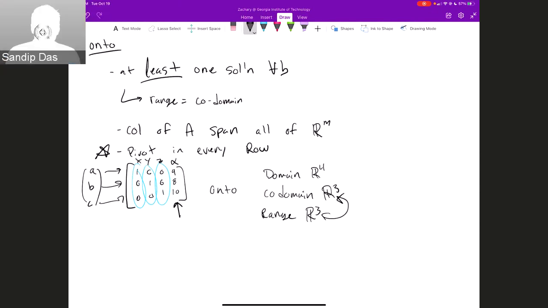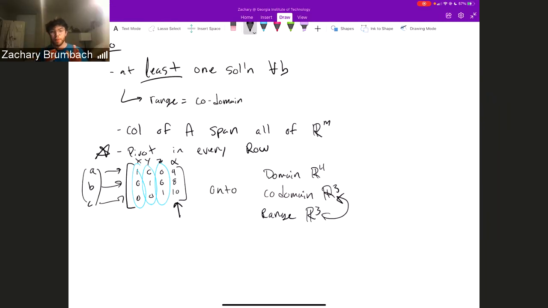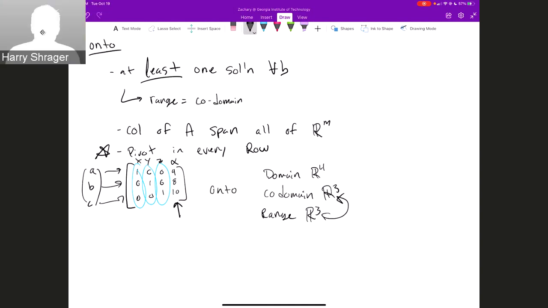Our codomain is where our B lives. Our range is where our B can be. So that's like our span, it creates the range, if that makes sense. So our number of pivot columns creates the range. What's the relation between the codomain and range for one-to-one functions? For one-to-one, they're equal. Yeah, the whole point of onto is that our range equals our codomain.